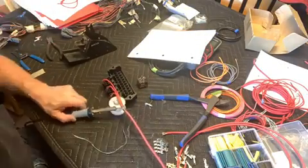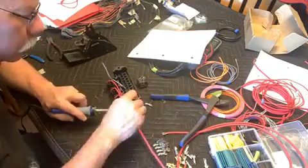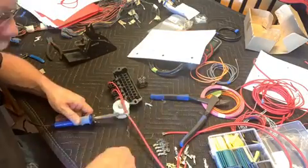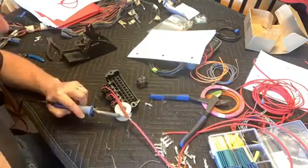Like I said, I really have too small a soldering iron for this project. Really should have a 60-watt soldering iron or something bigger even. Anyway, I'm going to go ahead and clip here, and we'll come back. Basically, all we're going to do is finish the soldering and then put some heat shrink on it.